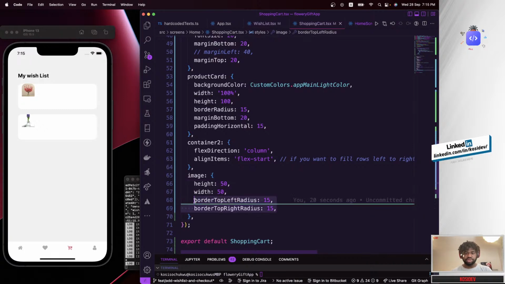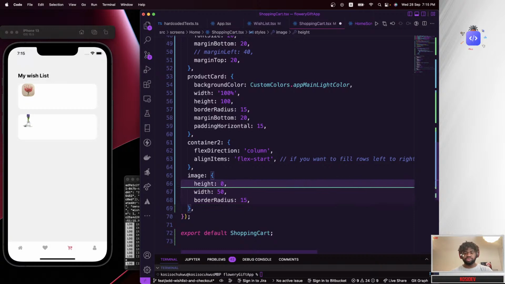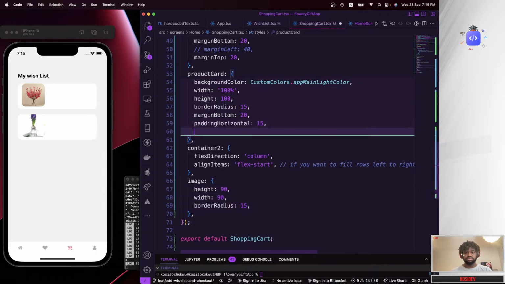Okay, let's see, border radius should be 15 all around, and then we could just increase the height, say somewhere around 90, and width 90. Isn't that too much? So padding vertical 10.